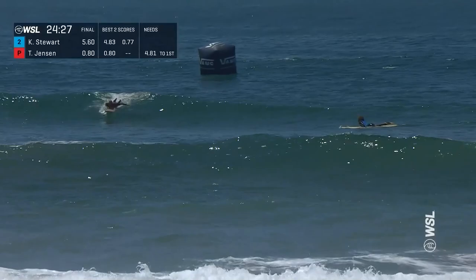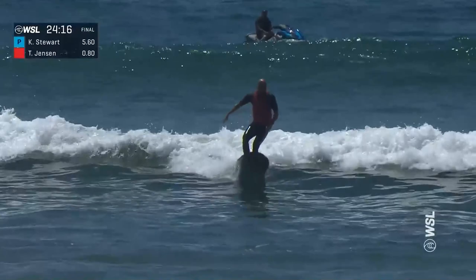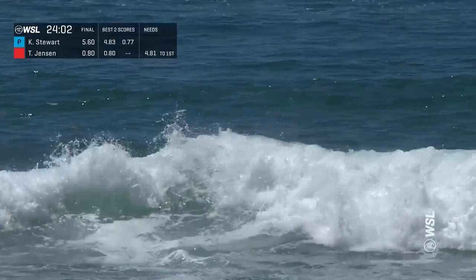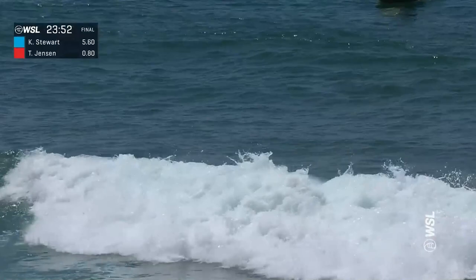Taylor Jensen with a quick cross-step to the nose for five. Stays steady through this flatter water on the inside, unable to make the connection to the shore break. Taylor says no dice — there's not enough energy, so he's going to kick out. But Kaneala was perched on the nose for an extended period of time, and unfortunately seems like he got a little greedy on that tip time and it cost him. Overcommitted.